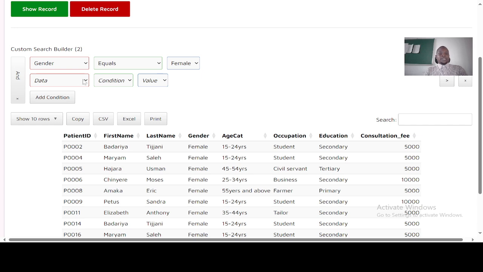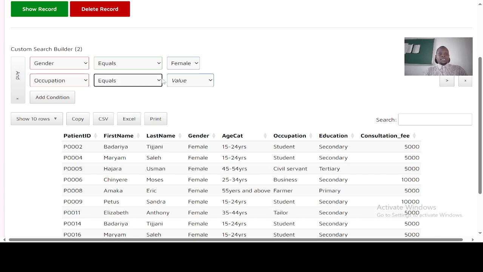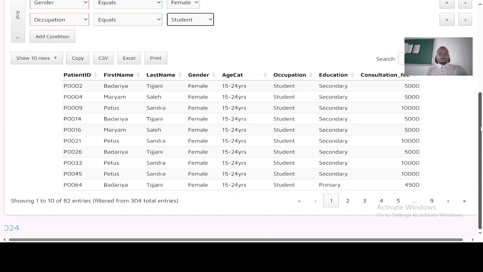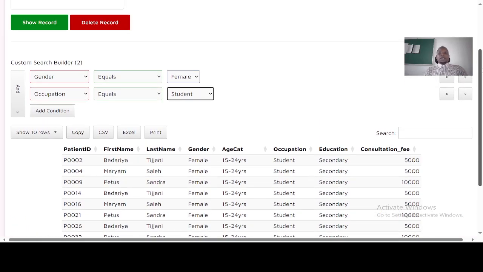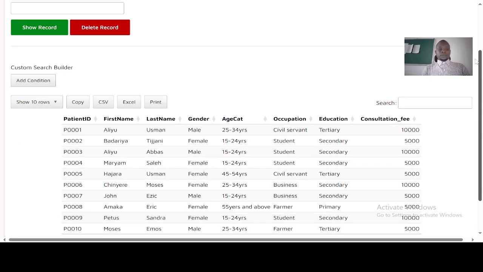I can select here occupation, let's say only students that I want to see that have been registered on the app, on the EHR, electronic health record. So you can see here, these are the only female student patients that have been registered, and if I don't want to retain my filter, I can clear everything here.